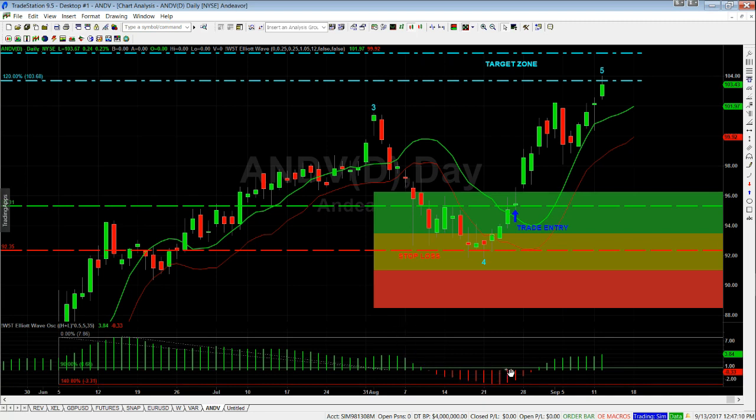The 535 oscillator's wave 4 pulled back within the 90 to 140% range. All of these things are exclusive to this Elliott wave indicator suite for TradeStation, thinkorswim, and NinjaTrader. We entered the trade, the fifth wave has now been formed, and we are approaching the target zone ready to take profit. That's just three of the fifth wave trades done in September using this Elliott wave indicator suite and strategy.